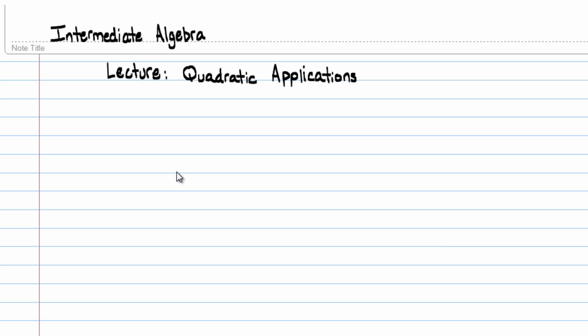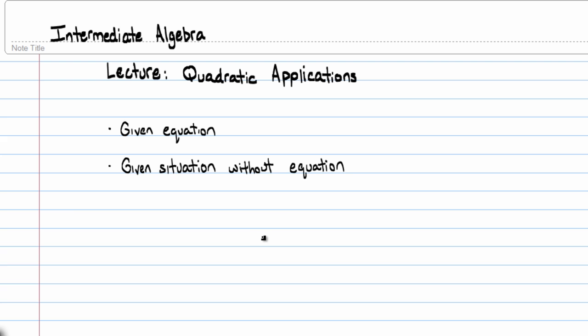There are those where they hand you an equation and you have to figure out when this equation is maximized or minimized. And then there are the rest, where you're not given an equation, instead you're given a situation. In these, there's usually some type of overriding formula that you have to remember. It could be a revenue formula. It might be some type of distance equals rate times time formula. We'll work with both of these applications in this lecture.